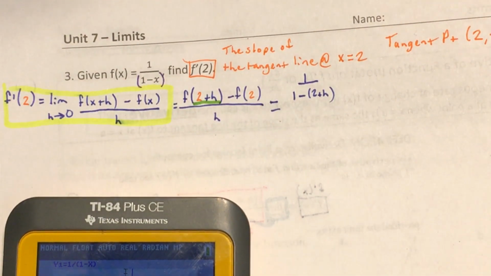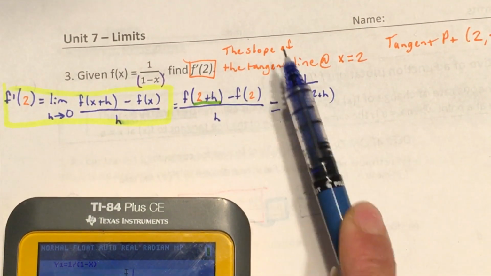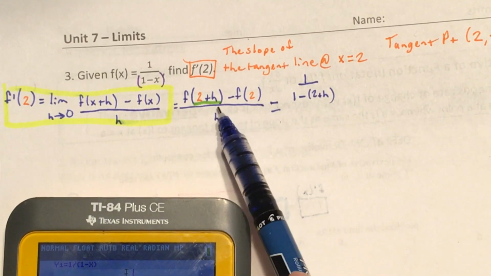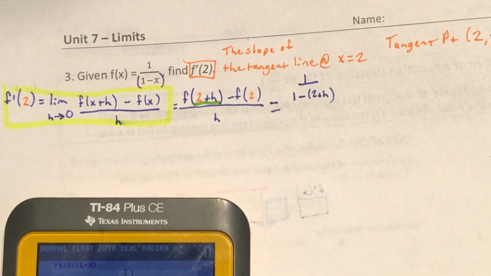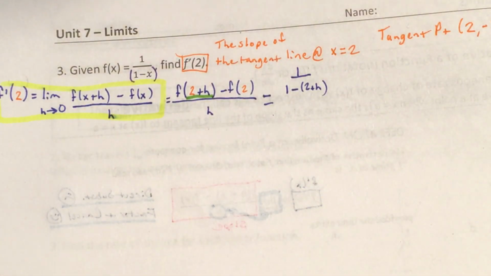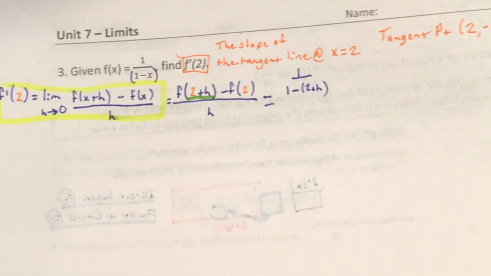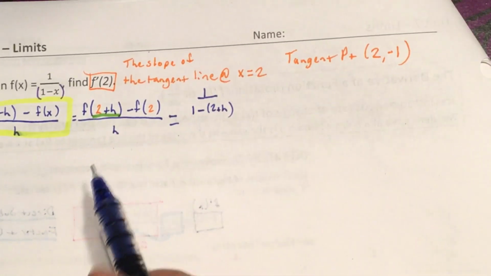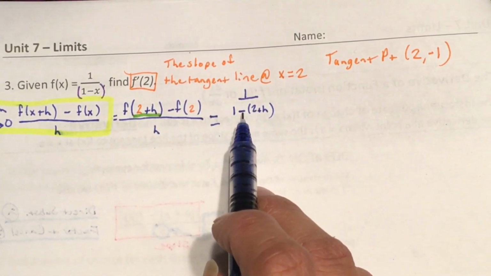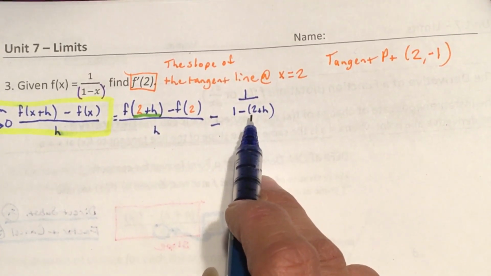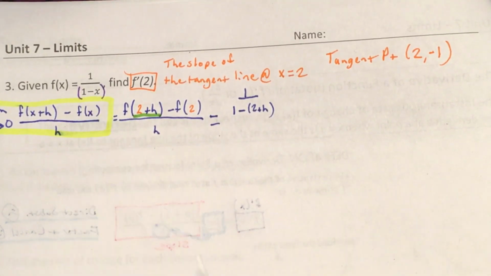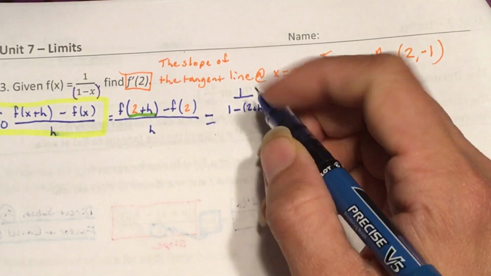So next, it's just a matter of plugging in that tangent point's x value for the x part of our formula. So f of 2 plus h minus f of 2 all over h. Now, this problem starts getting really nasty because of the fraction involved, so we're going to take it step by step from here on out. First, when I plug 2 plus h in for x in my function, we get 1 over 1 minus, and we have to enclose that 2 plus h in parentheses because I'm plugging that entire thing in for that x value, and thus I'm subtracting both of those. So I'm going to make sure I put parentheses there.